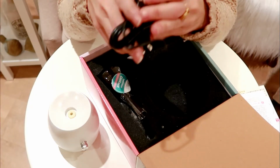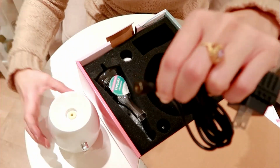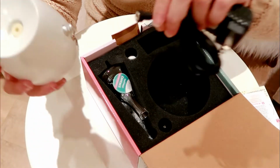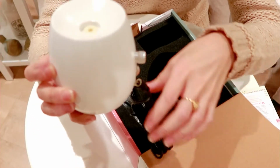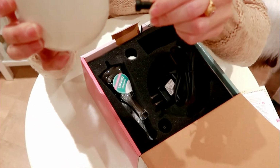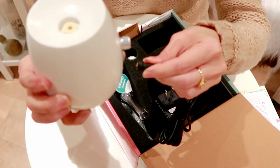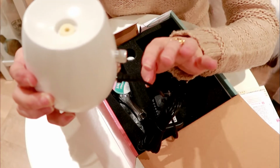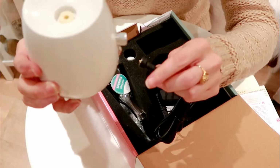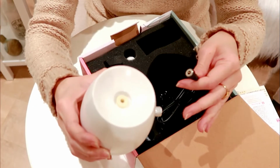So this is the magnetic cord here, as you can see. There is actually no real plug-in, it's just a magnetic cord. And the way that would work, from what I understand, did you see that? Did you guys see that? It just basically snaps into place. You do want to keep this away from any major electronics that would cause an issue with magnets, because this is magnetic. And the idea, I guess, is if you were to hit it, the cord would just fall away from the base.